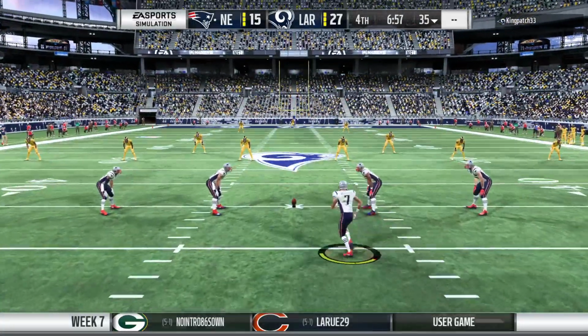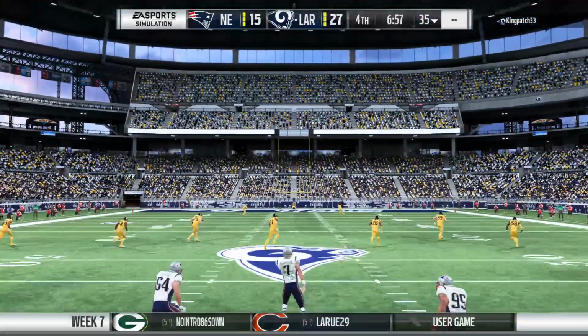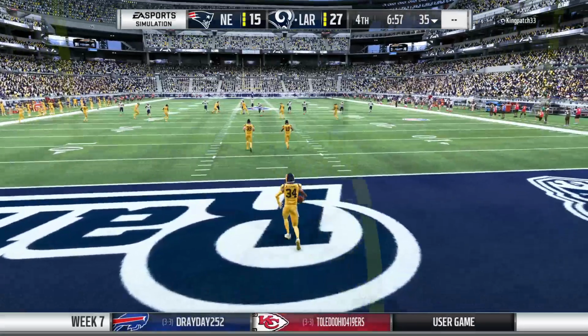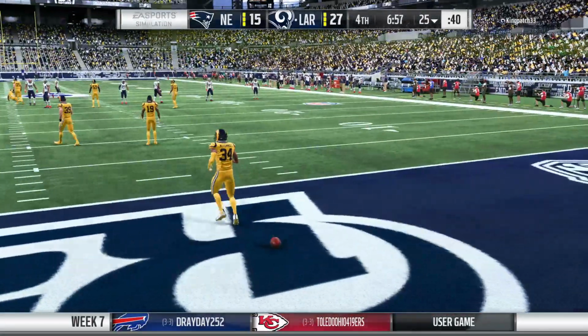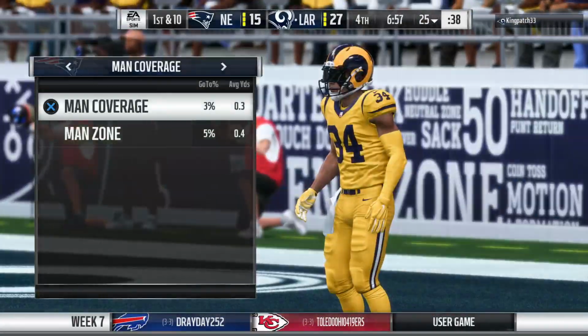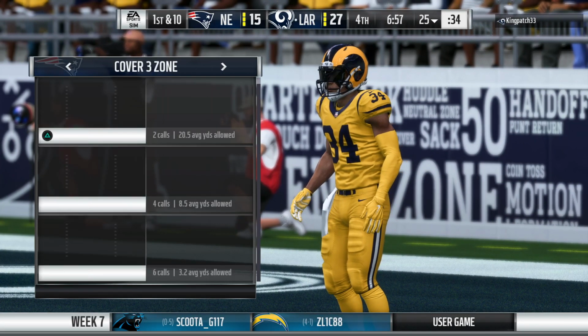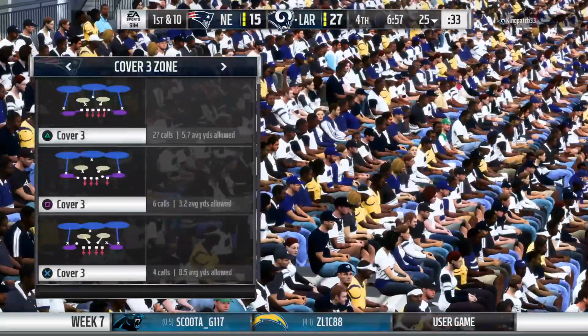Out is the kickoff unit as they run up and send this one away. That'll be taken in the end zone, and no run back here. This will be a touchback, and it comes out to the 25-yard line. Here's the Los Angeles offense as they get set to take possession.